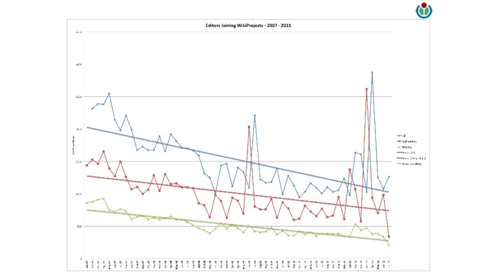So Jonathan Morgan has done a ton of research into wiki projects at the Wikimedia Foundation, and some of it is on Meta if you search Meta for wiki projects. And this is a graph that he created that basically shows the membership in wiki projects. Of all the research that I've looked at, I found this graph interesting for two reasons, because it tells two important stories. One story is that the participation in wiki projects generally follows the overall trend in Wikipedia. It doesn't drive or change or challenge the dynamic of the decline in active participation in Wikipedia.